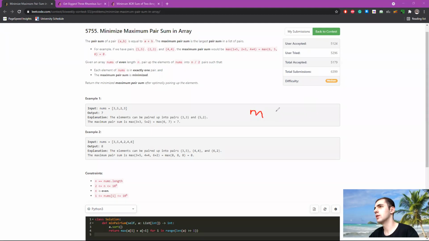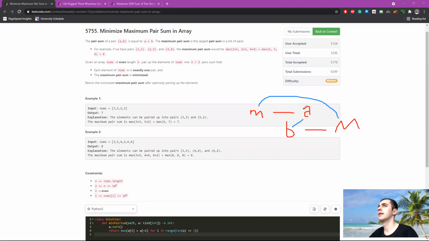So you have the minimum, which is paired with A, and the maximum is paired with B. What I suggest is let's take maximum with minimum and A with B. Now if you look at this pair and this pair, then clearly the answer didn't increase, right?